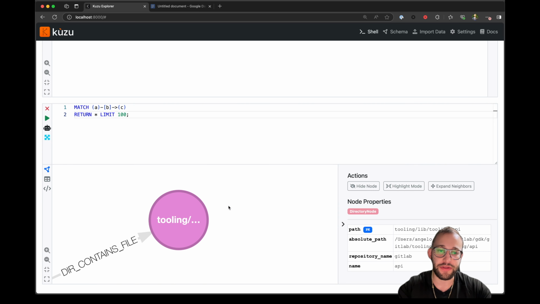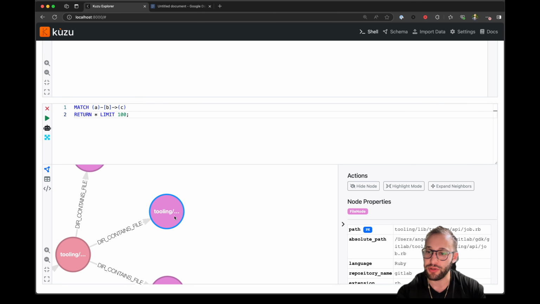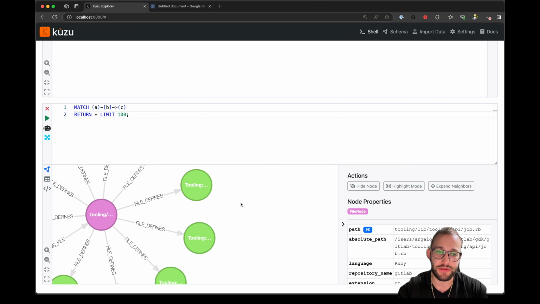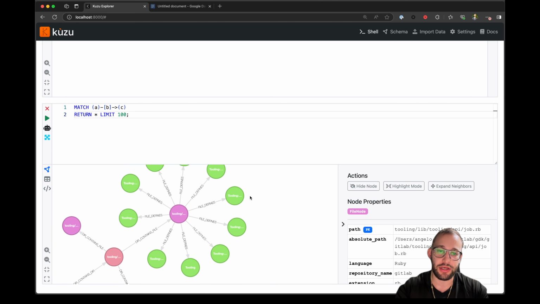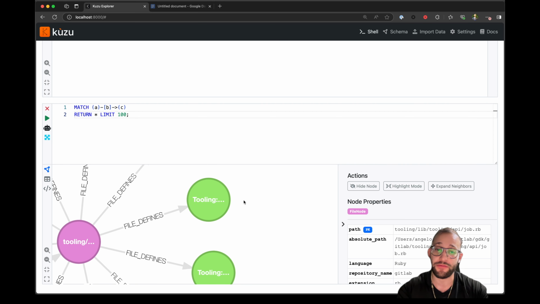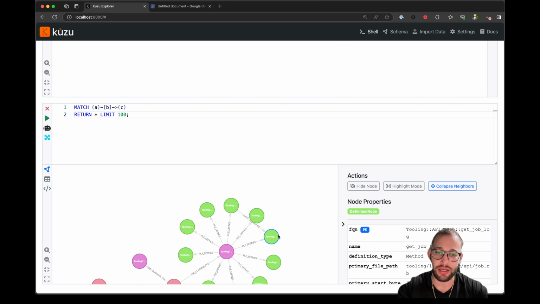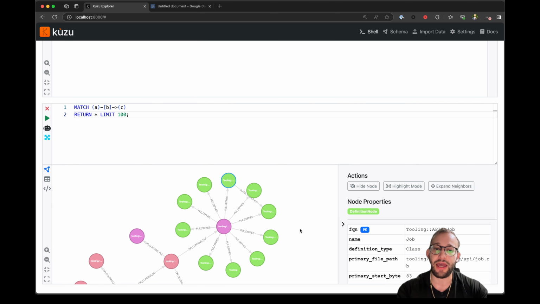And so then if I drill down even more, in this file, in this case, we're looking at tooling job.rb. And so if I click this, now we can see all of the definitions in this. So in this case, this is a method. And what's cool is that we can actually query the representation of the definitions as well. So if I click this, we can see that this is a class method. And this class method is a part of this class, which is the tooling API job class. More importantly, the LLM will be able to traverse this relationship through tools.